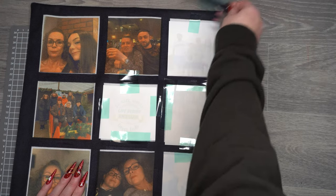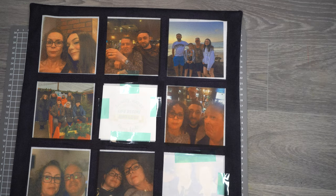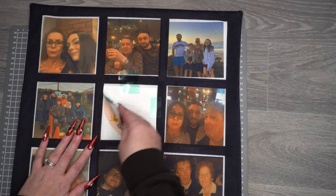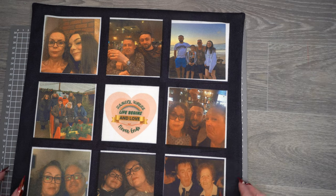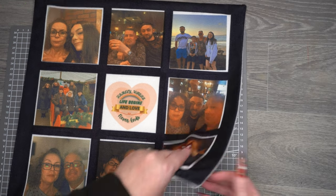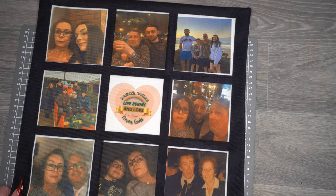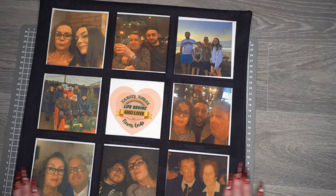I definitely need to make the pictures at least 11 by 11 centimeters in future so there are no white spaces around the edges. It's all a learning curve, but the price you pay at Team You you really can't complain. I still need to go get a cushion insert to put inside for her, and I could sublimate the back but I think I may end up redoing this one.